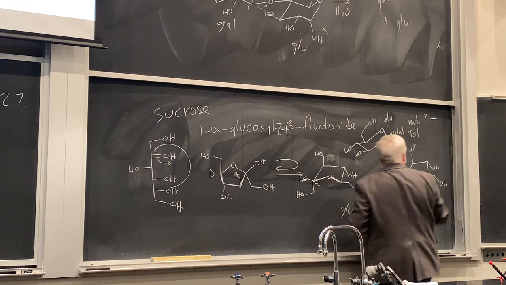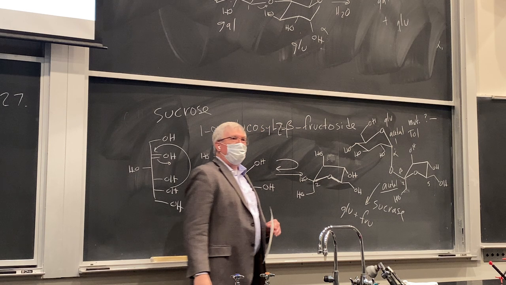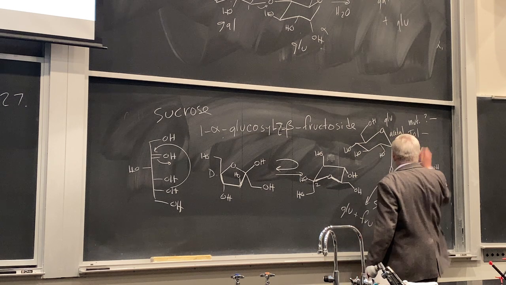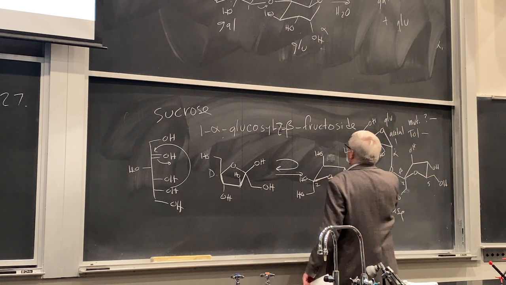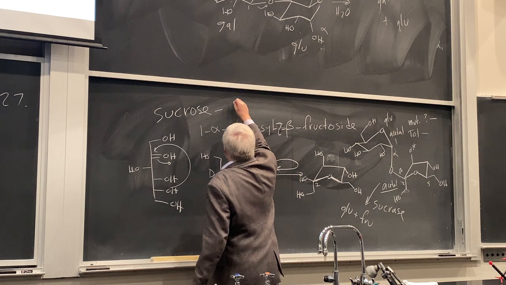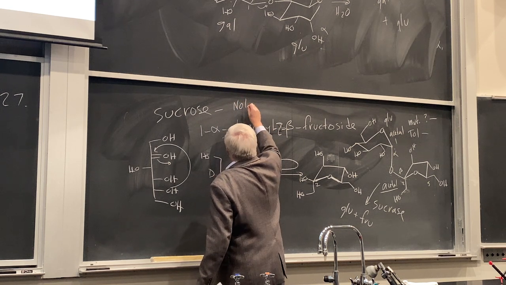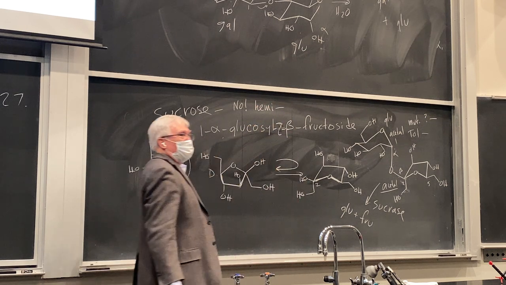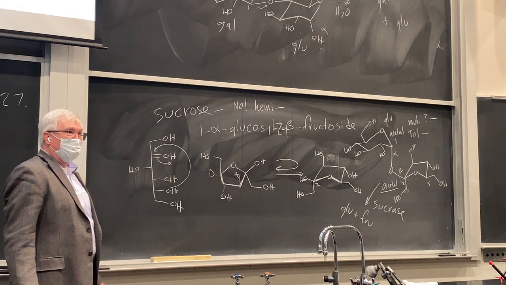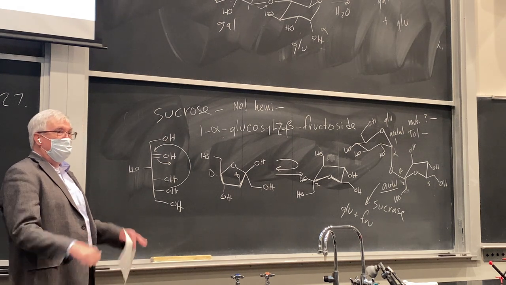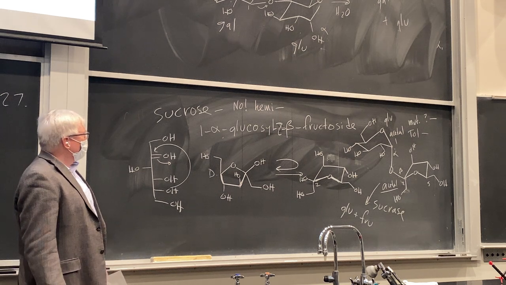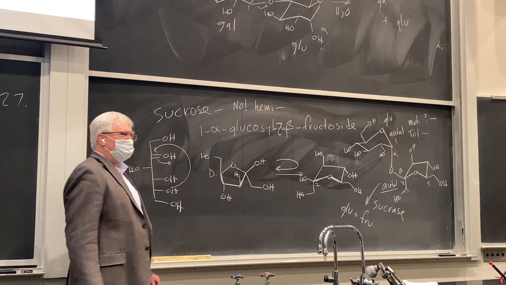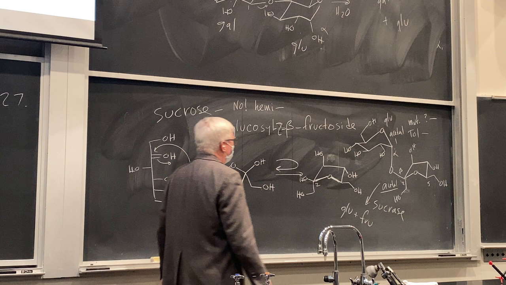What about Tollens test? Will sucrose give a positive Tollens? Will it make the silver mirror? No, because there's no hemiacetal. And that's kind of the bottom line here in this structure for sucrose. It's a disaccharide with no hemiacetal, so that's a unique one. You could imagine other sugars where we have the anomeric positions linked together, and they're known. They're quite rare, but this is the important one to keep straight. Questions on that so far?